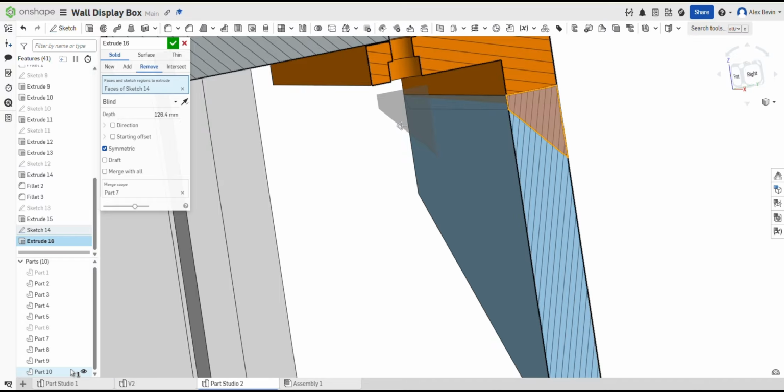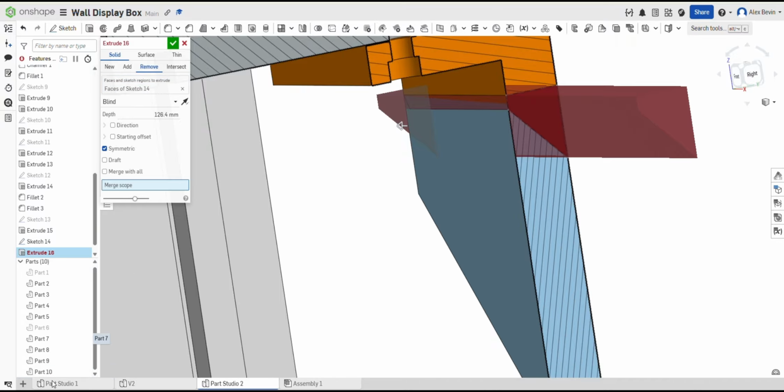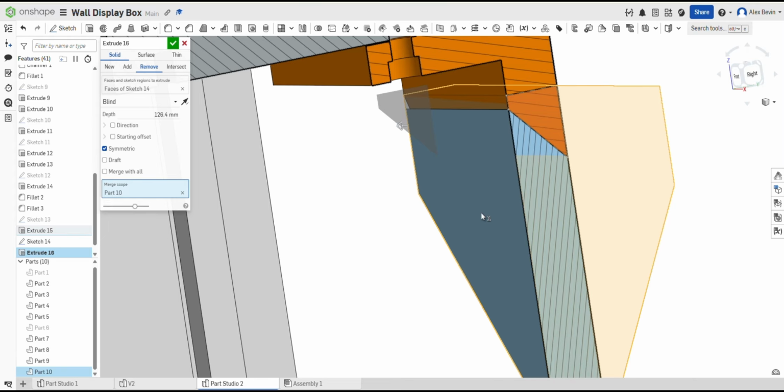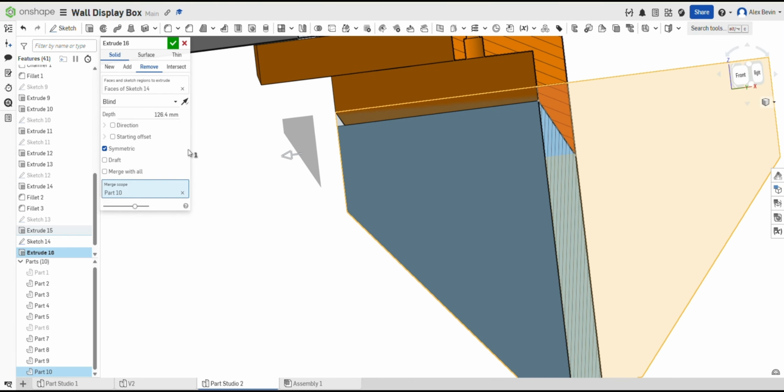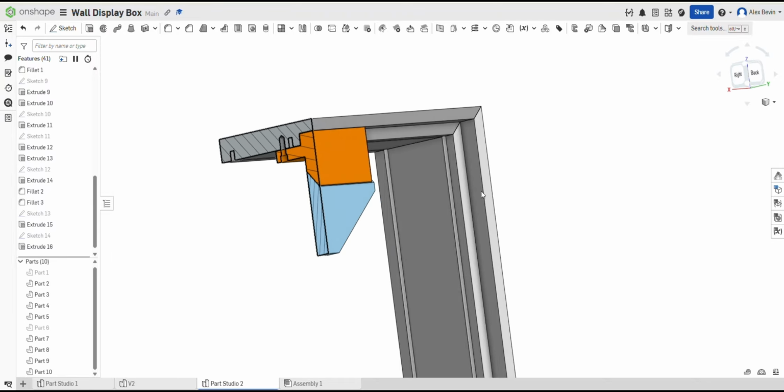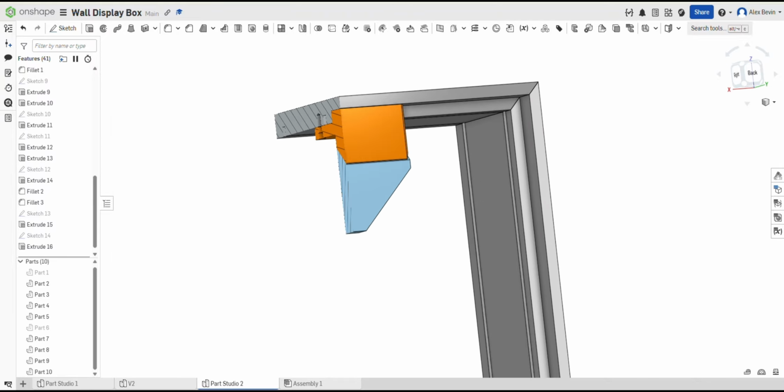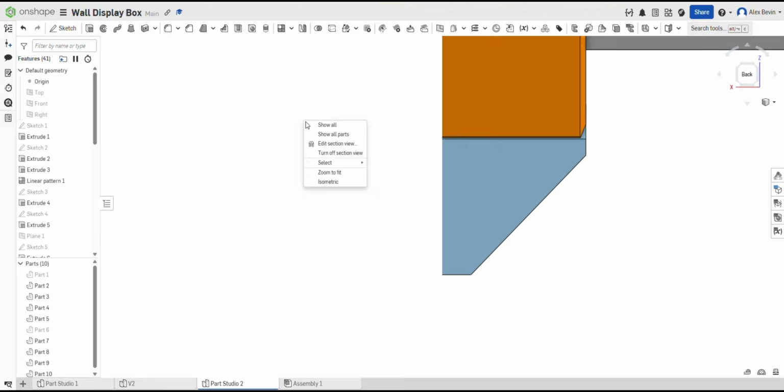Quick tip, in section view, some edges look like they're missing. That's normal, you're looking at a cut-through. Now I'll start a sketch on the right plane, and I'm going to draw a simple triangle clearance shape. This triangle is basically carving out the space we need so the parts don't fight each other. Now I'll click Extrude, switch it to Remove, and I'll make it symmetric so it cuts evenly through the part.